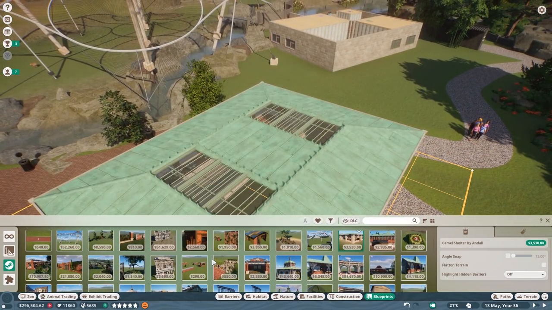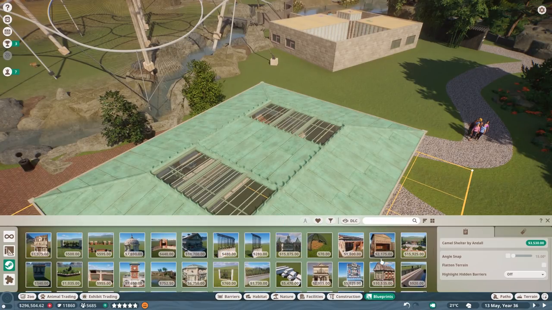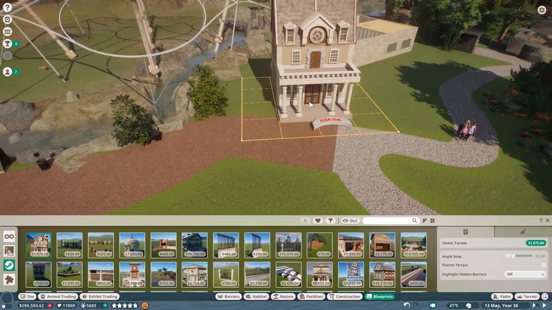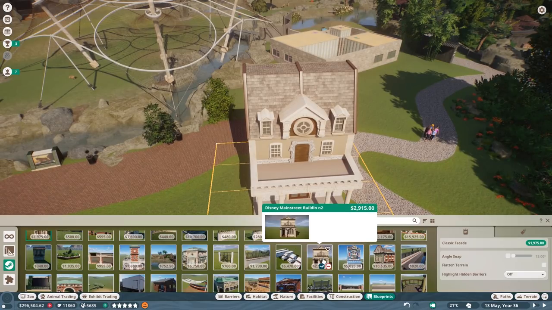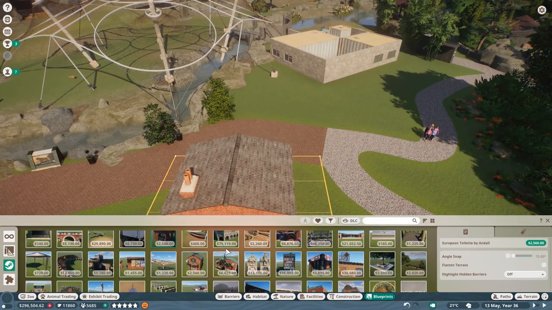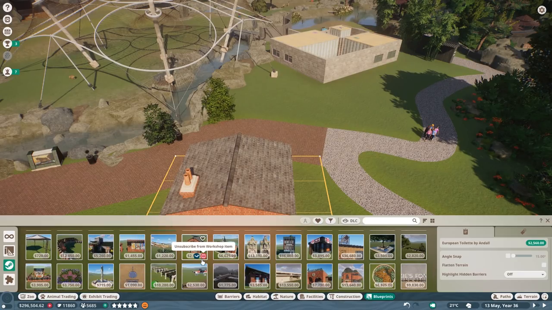This is the camel shelter. We don't need that over here. I just need to see if there's any kind of building I can use for the shops by now, because I've used quite a lot of shops already. I like this one, but it's not exactly the one I want. This is like the restroom area I like. I just don't want to use all the same all over.